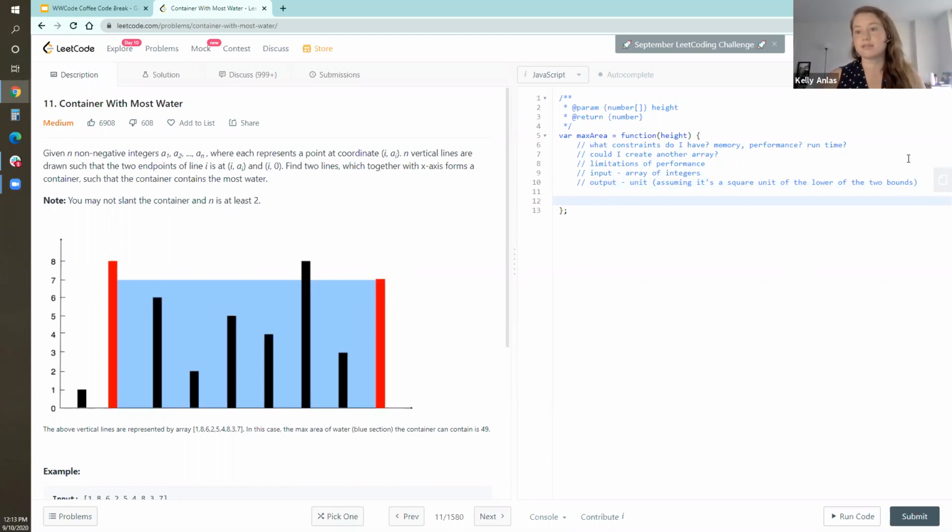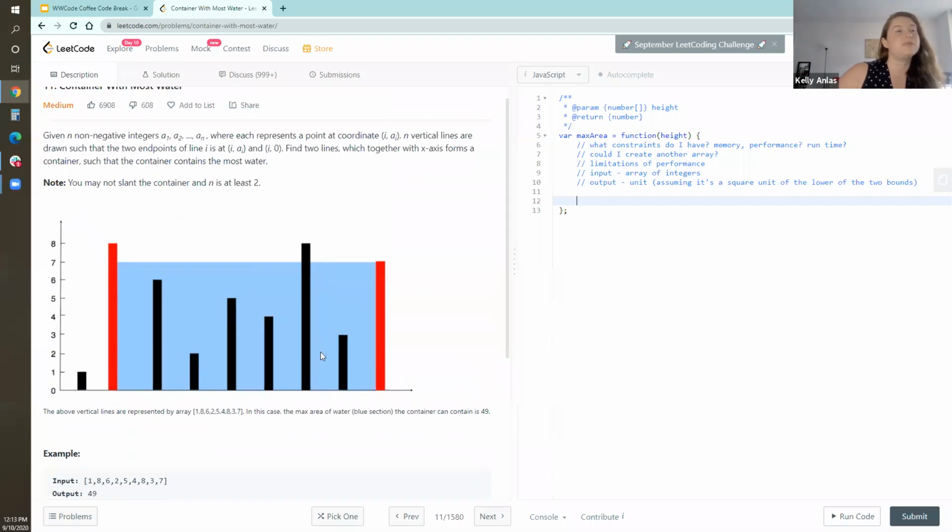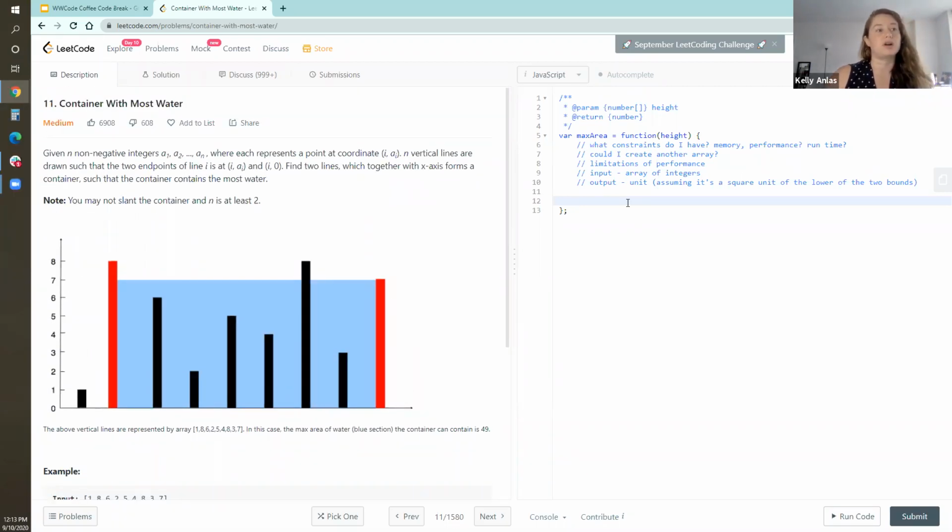Yeah, I think those are all awesome questions. I don't think that we have any limitations, at least just in LeetCode terms. Usually when you have this sort of problem, they'll tell you straight up if it can't be quadratic, or if you're not allowed to, as you said, create a duplicate array. So I don't at least see any of those. So I think that we're good to start.